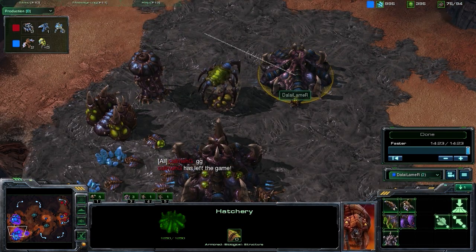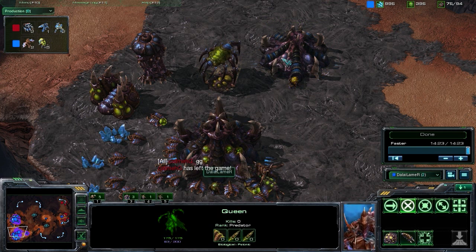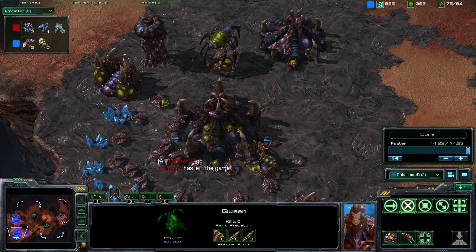I didn't take note of the second hatchery. If you're wondering, that, of course, is used just for that extra larva spawn. Also, if your queen's ever sitting on energy, or if you pick up another queen, you can use spawn larva on both. So taking a look at that build order, what we're looking at is we went with that 14 hatchery, that really fast expansion.